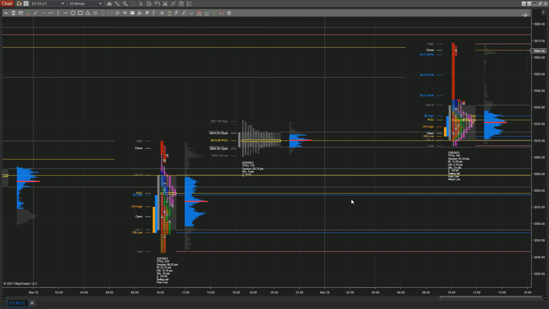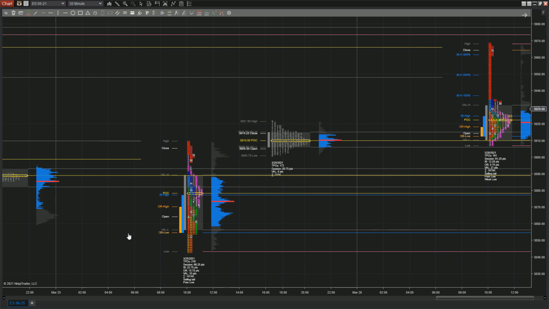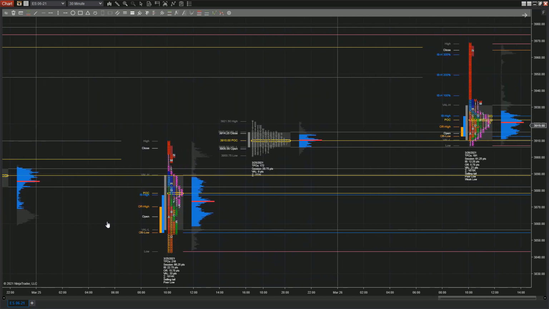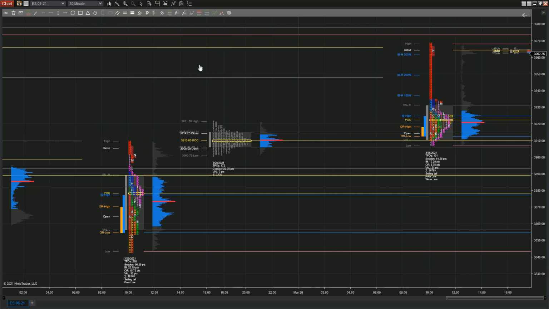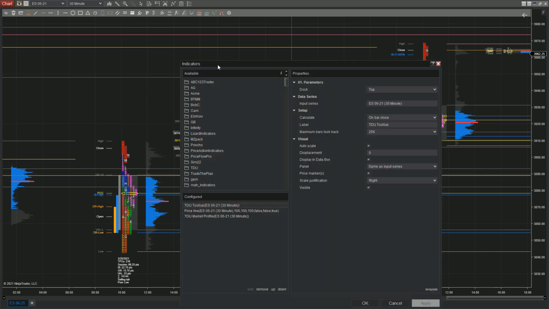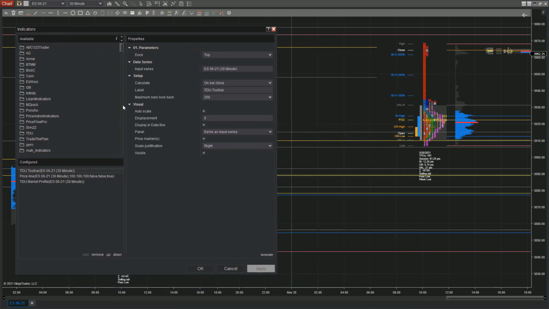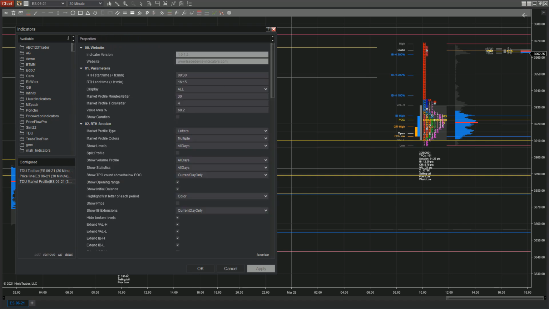So I think what we'll do first here is just dig into some of the parameters and some of the functionality that's built into this indicator. Everything is entirely customizable. What you're looking at is how I set up my chart and color choices, etc. All of this is completely customizable, but this is how I like to look at it. So let's just dig in a little bit and go through some of these parameters, and hopefully you'll get a sense of some of the features and power that's available to you to customize this to your heart's content.